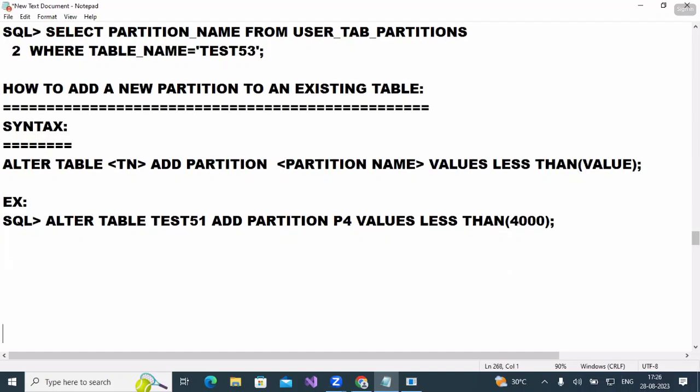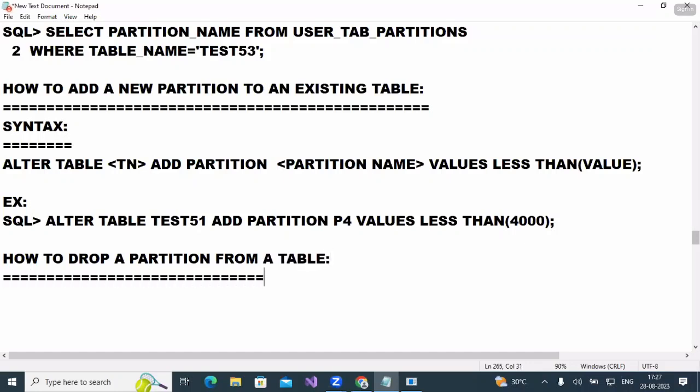So this is adding. Suppose, sir, I need to drop my partition. Okay, now how to drop a partition from a table? What is our syntax for this?